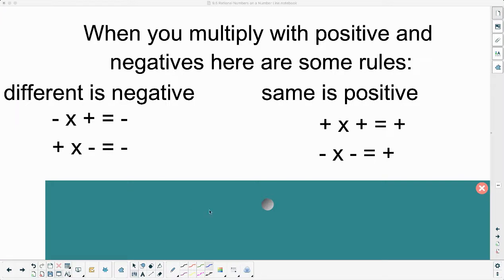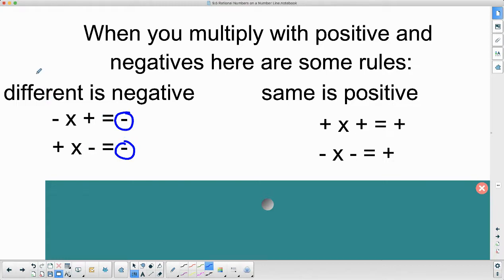When you are doing a negative times a positive, no matter the order, it is always going to end up negative. Whether you do a negative times a positive, it's negative, or a positive times a negative, they're negative. So anytime you have one of both, a positive and a negative sign, the answer when we multiply will always be negative. That negative is going to win in that competition.